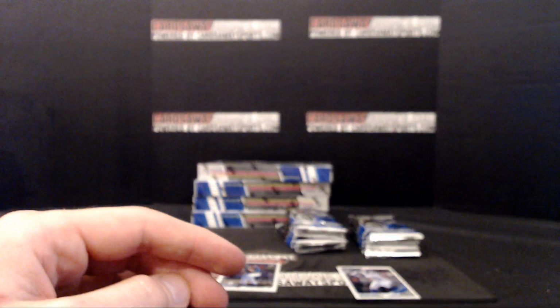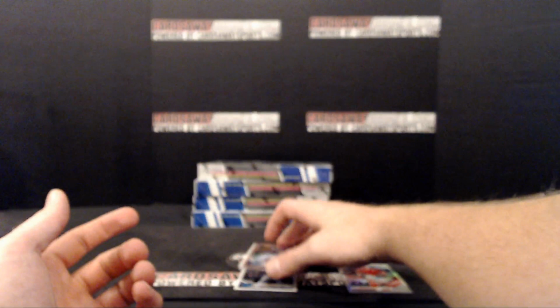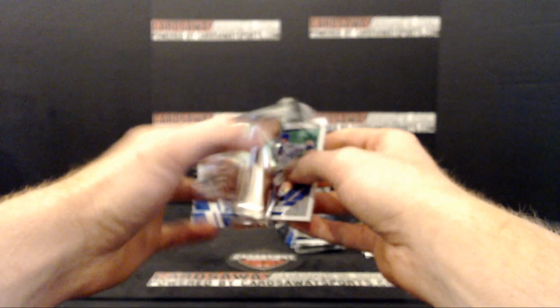Corbin Burnes, Fernando Tatis Jr. Oh boy, did we get another one here? Christian Stewart. Number 260 for the Detroit Tigers. Oh boy. Do we got another one? You gotta be kidding me. All right, I think we do. I think we have another hot box. Wow! Brian Anderson, number 260 for the Marlins.